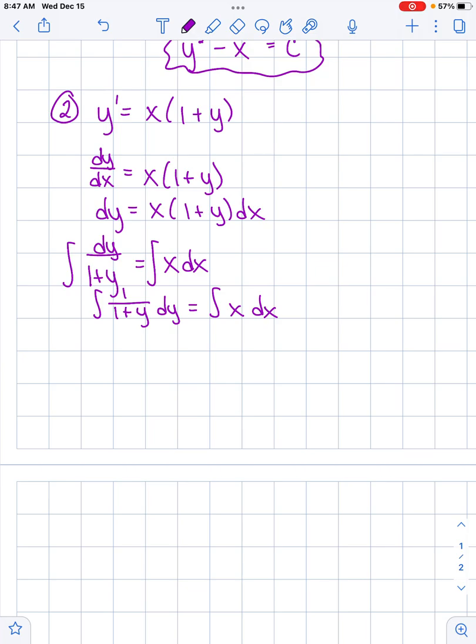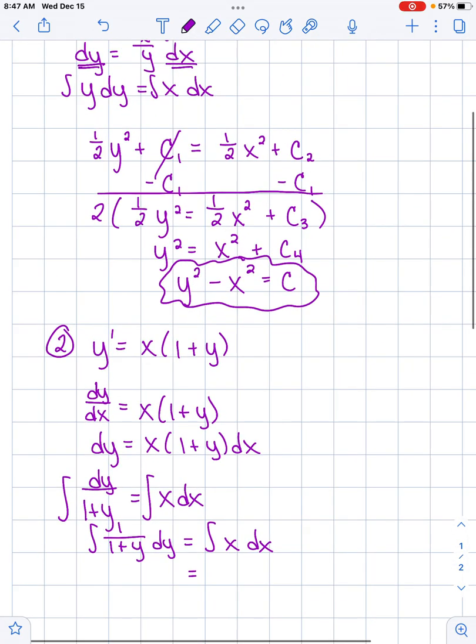Okay, welcome back. I'm going to find the antiderivative of the right-hand side first. And here's where my formality is going to disappear. I know that when I find the antiderivative of the left side, I'll have a constant. When I find the antiderivative of the right side, I'll also have a constant. I know that I will join those two constants together. So here I had a constant on the left, a constant on the right, and I combine them together into this constant.